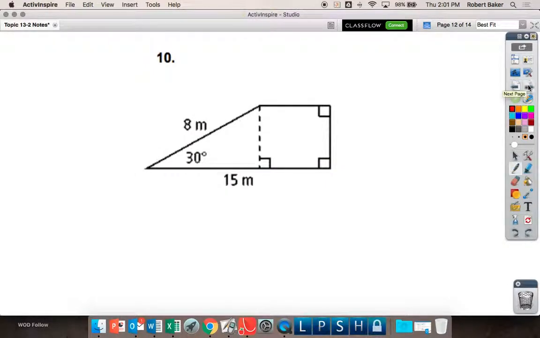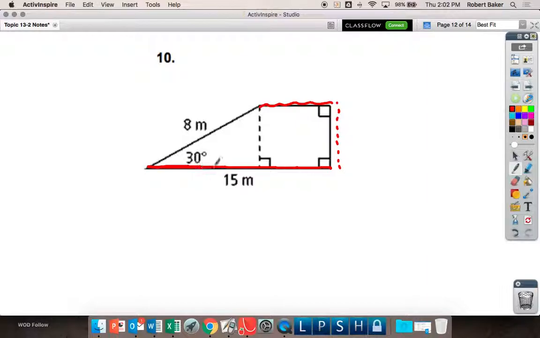All right, what about this guy? Base times height and base times height divided by 2. So 1/2 of base times base 1 plus base 2 times the height. I have base 1 right here, but I'm looking for base 2 and I'm looking for the height.